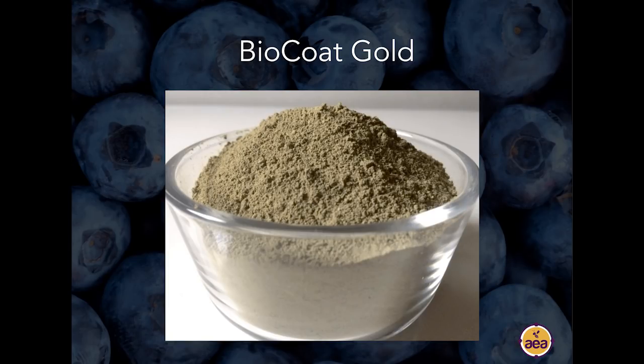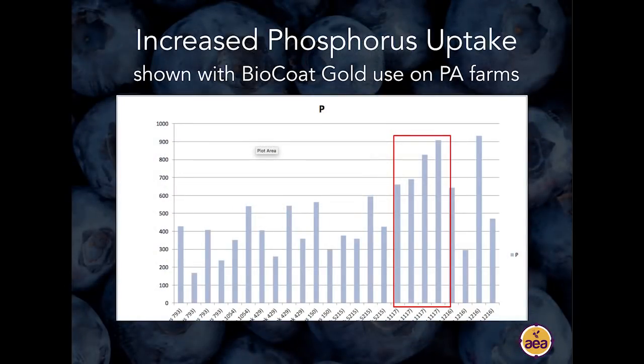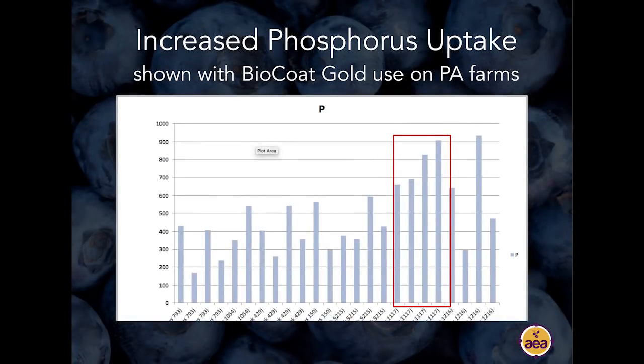This is actually also one of the big responses that was noted from the vegetable crop growers. When they started using BioCoat Gold in their irrigation systems, they got this tremendous phosphorus response. An increase in phosphorus absorption. This is a bit of a detailed graph indicating 4 plots out of several dozen where we tried BioCoat Gold and where we got a substantial increase in phosphorus absorption.